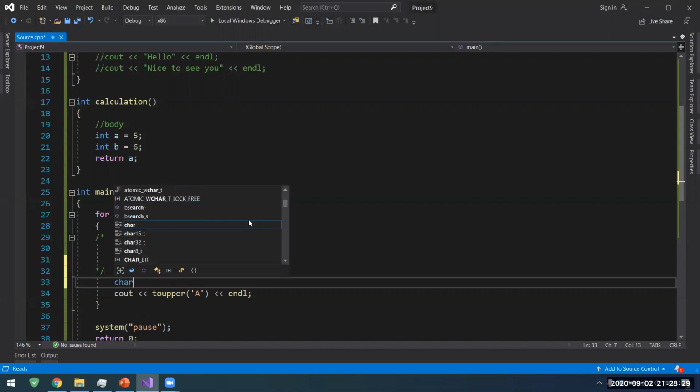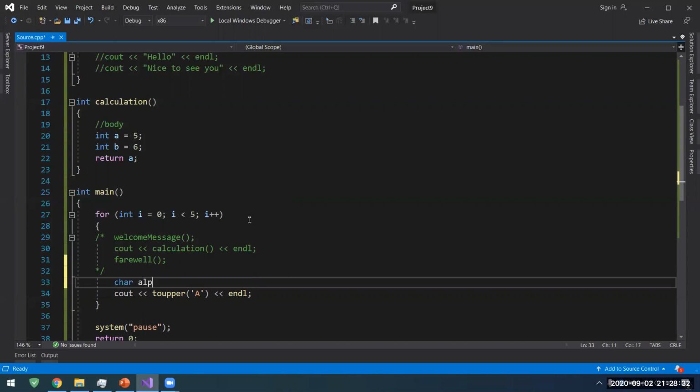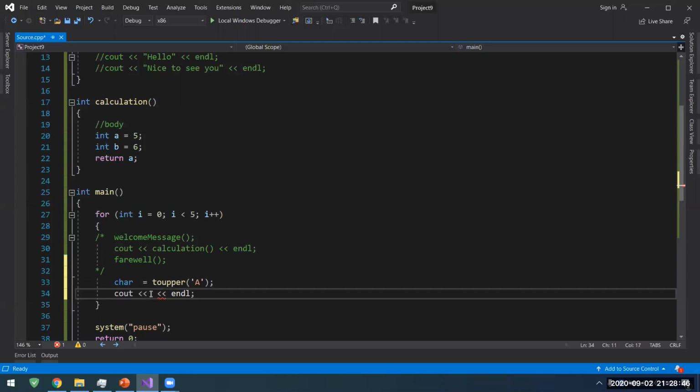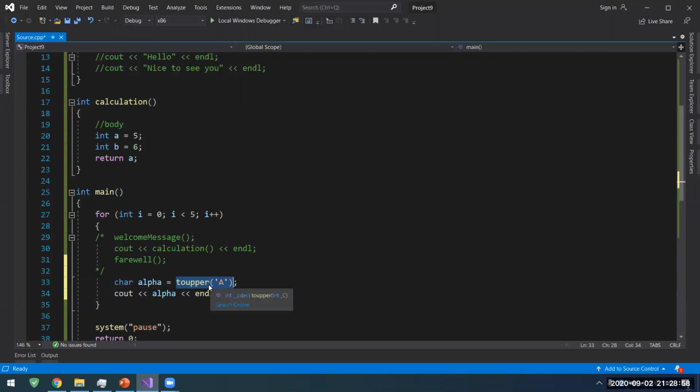So I'm going to say char alphabet equals to any alphabet. I'm just giving a name, and in order to convert it into char, I'm going to cut and paste. So this one is converting A to 65, and that 65 is converted into char right here, because I'm saying the alphabet is a char type, and this number will be converted into char directly, and I'm going to print the char.